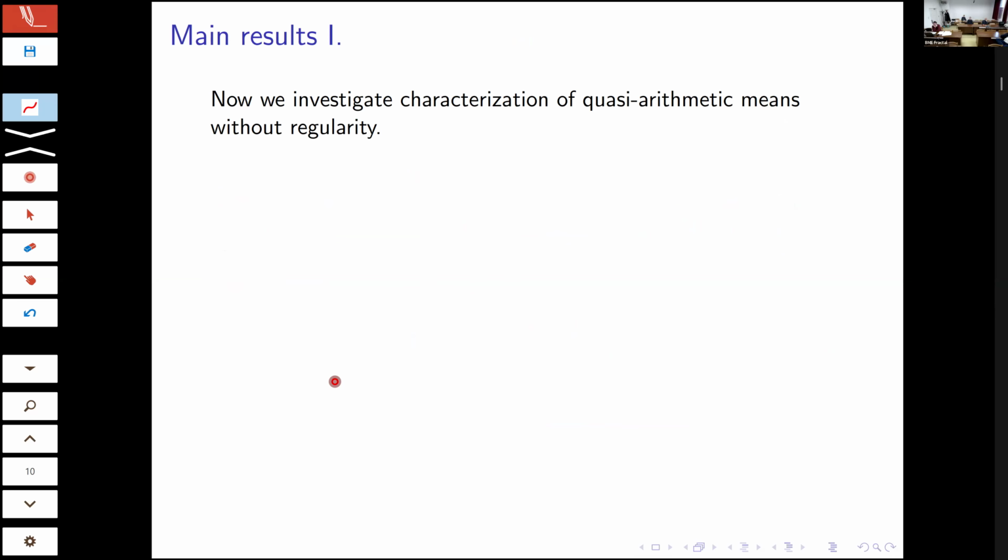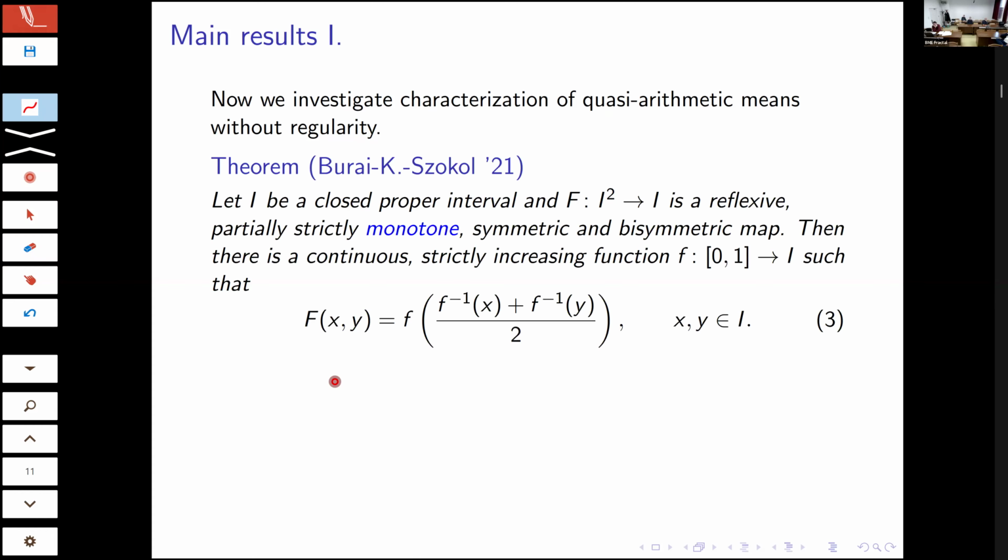So that's what we investigated. What can we say about the condition of regularity? I know that strict monotonicity is a very important property, a very basic property, which somehow on an interval inherits some analytic property. So it's not very surprising that we have this result, but all in all, it is somewhat surprising. Now I focus on closed intervals, because I would like to say something from 0, 1 to I, but generally it's true for any interval.